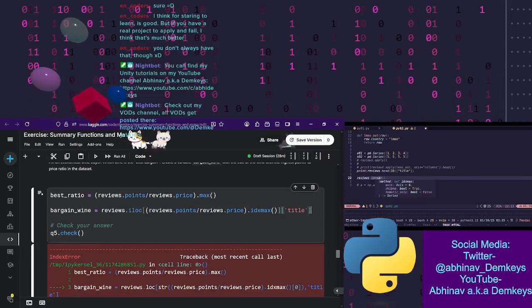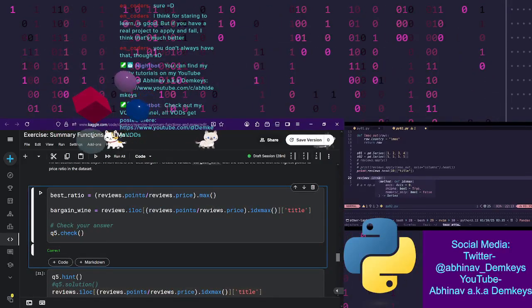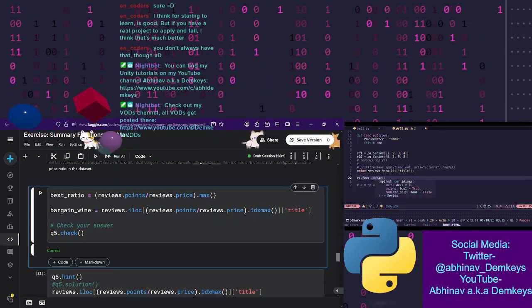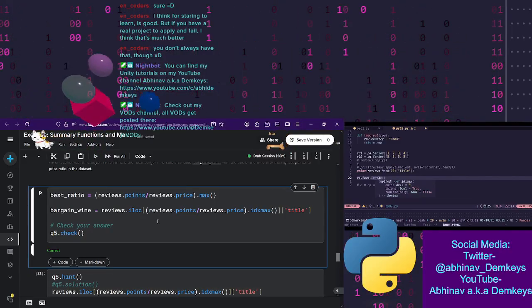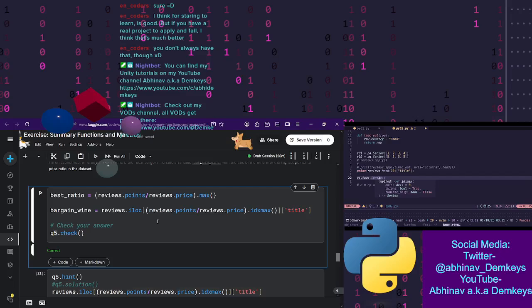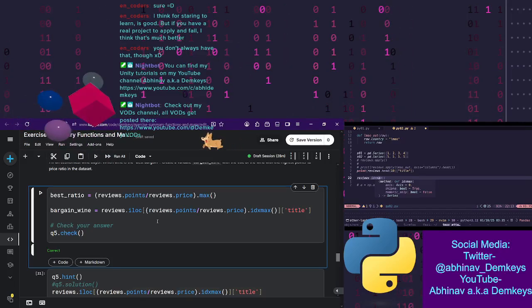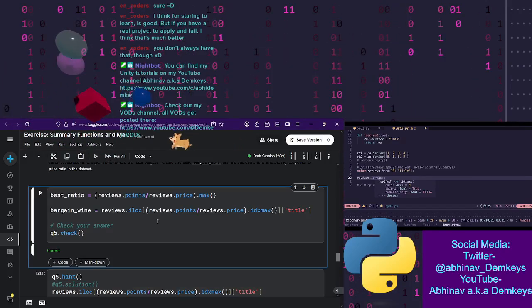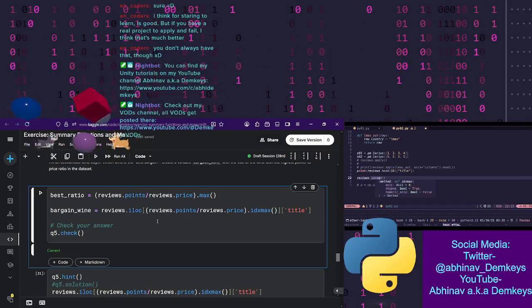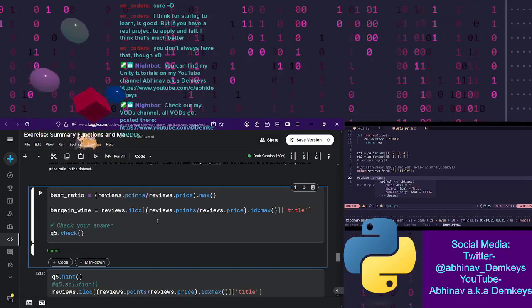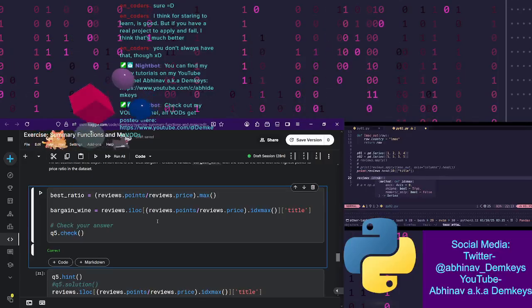Now, this will only work if I've got the... Oh, I did. Okay, I got the calculation right. Awesome. There's no way I would have been able to do this if I didn't know how to calculate ratios. And I don't do ratios like that often, so I completely forgot how you calculate ratios. It's one of those topics that I find myself having to revisit every now and then.